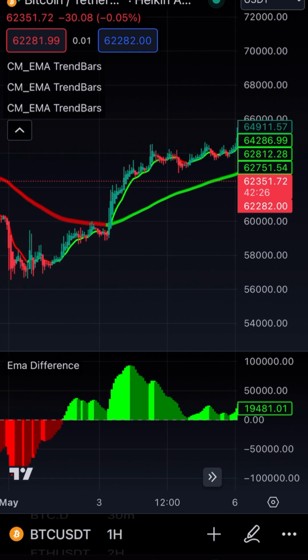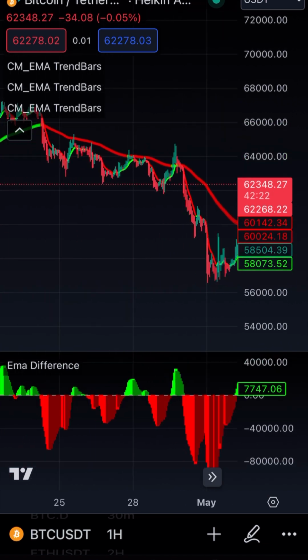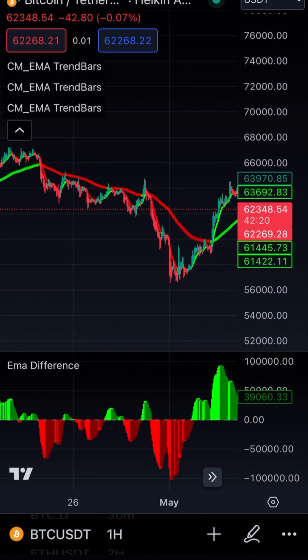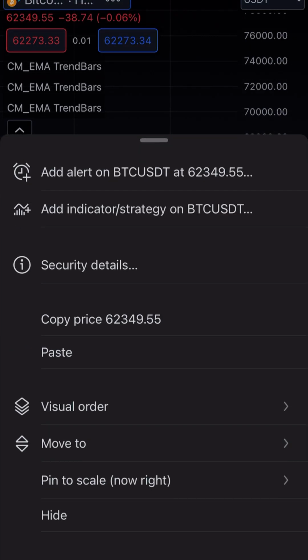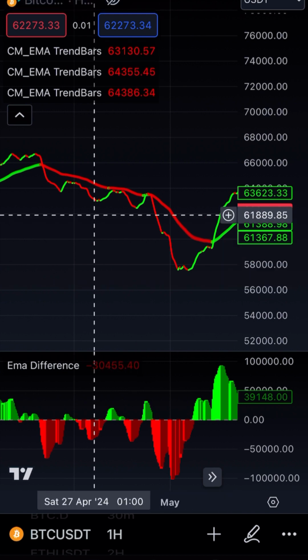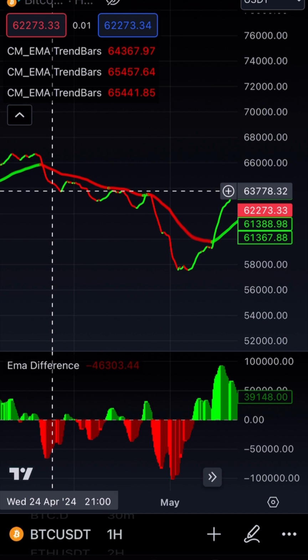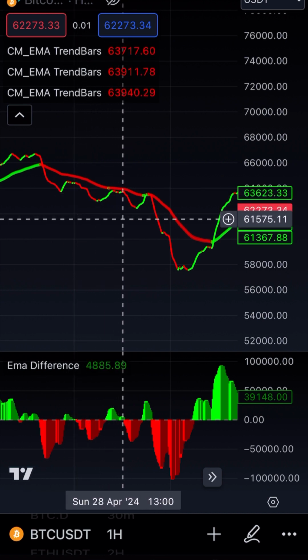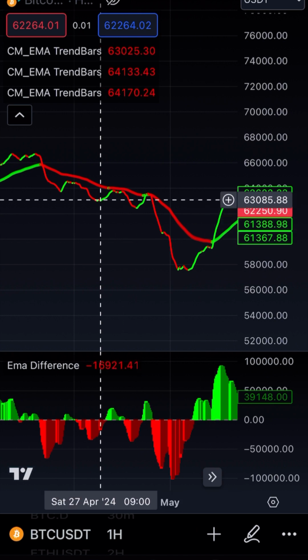Now, I want to look at a couple assets, and I also want to show you how to do this when it's going down. And this will help too. So when it's going down, it's the same thing. Let's just hide the candles here to see it. Okay, so we see that it crosses down right here. And then it remains down until, I'm not going to count that, until right about here.